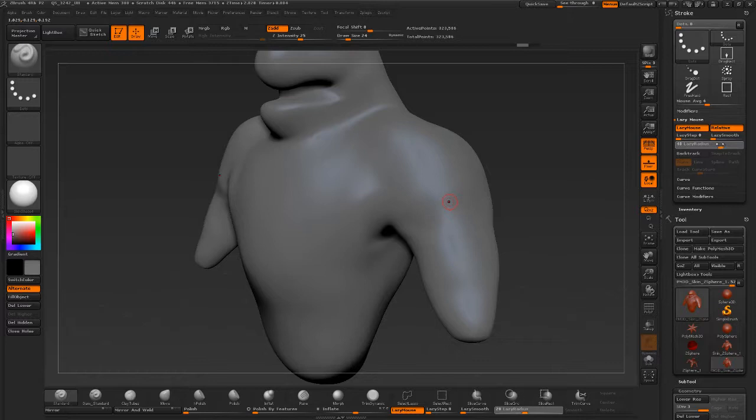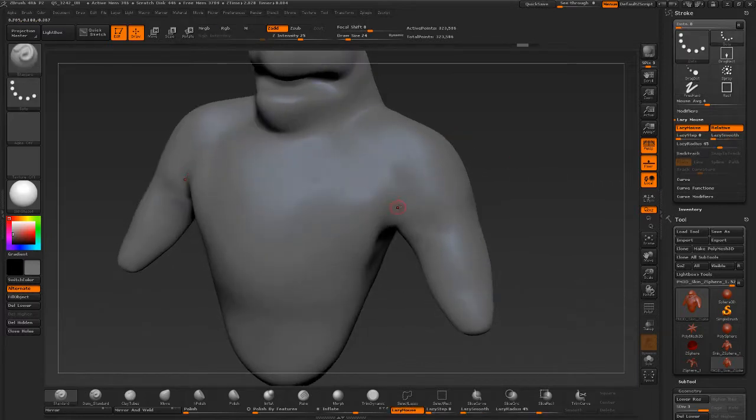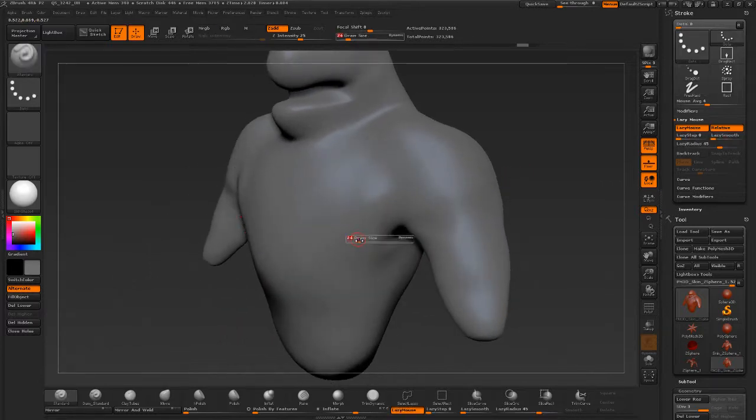And if we pump that up even further, you can see how the brush lags behind that line there. But it does make it pretty easy to get some very specific stroke qualities.